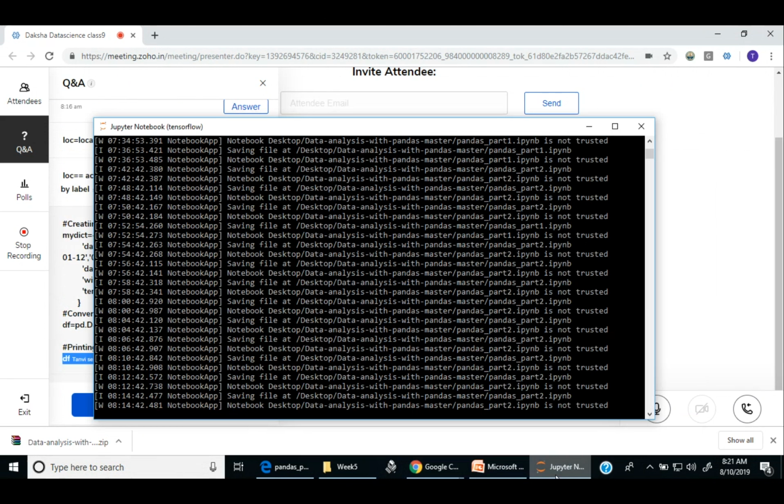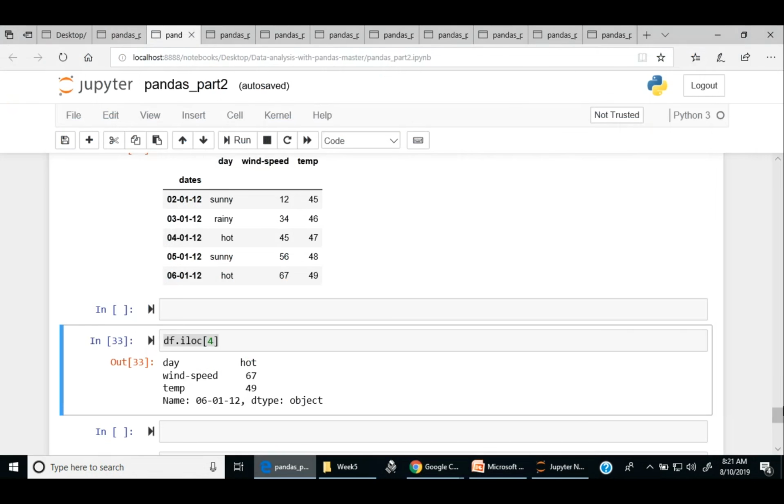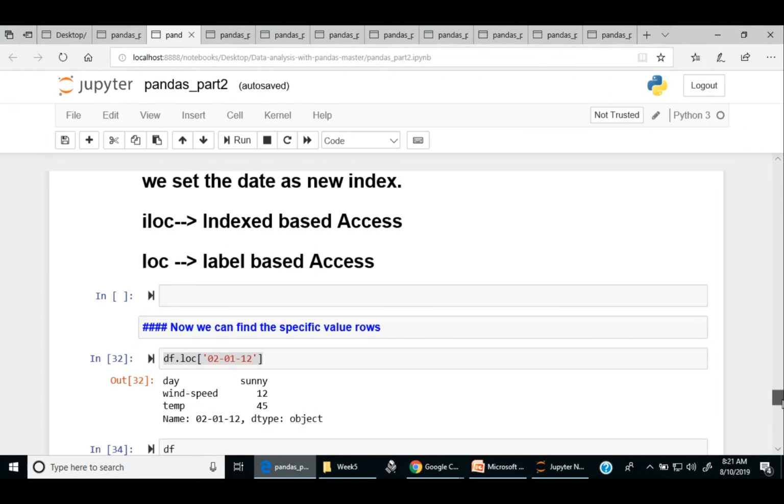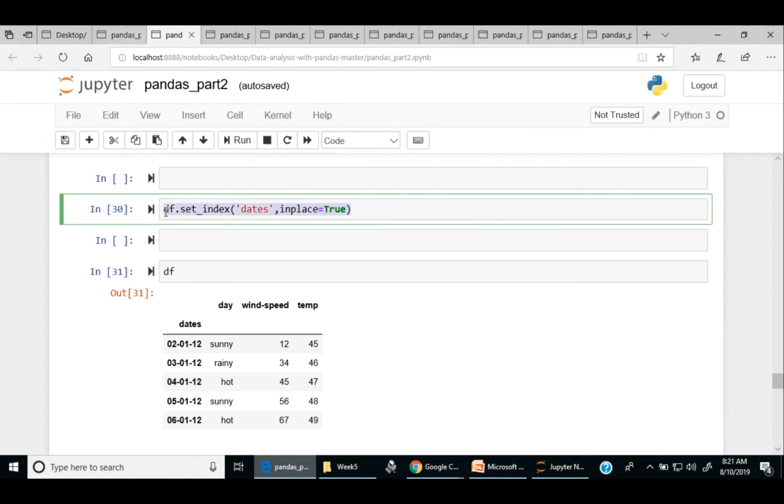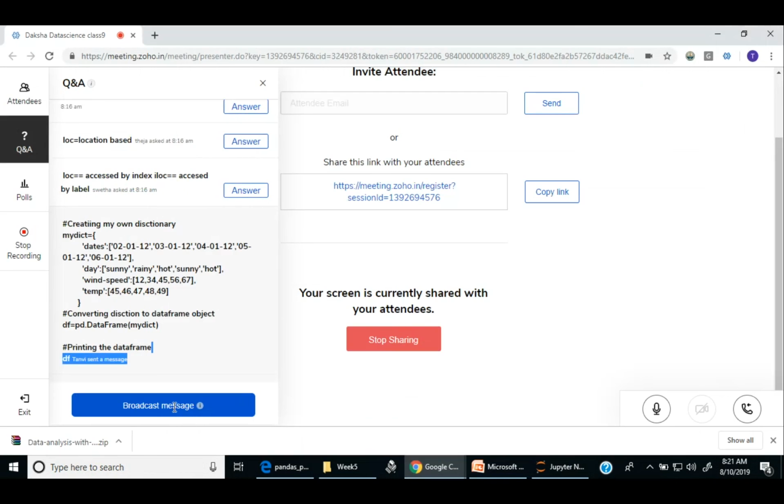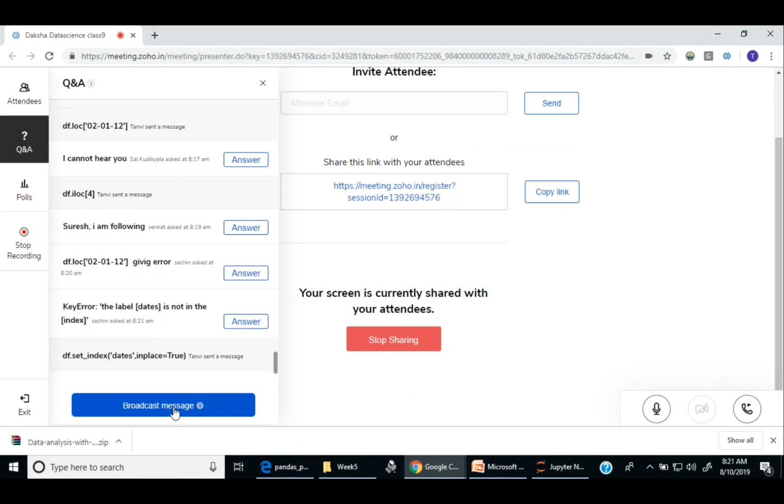Before you do this, first you need to reset the index, right? So I need to reset before I use it. That's why I'm waiting to see whether you got the error or not. After using this one, then give me df.loc. It will work for you guys.